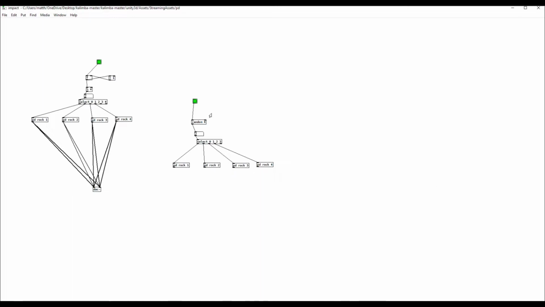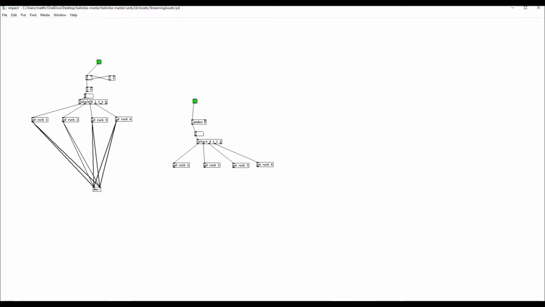On the left we have a step counter, so every time a bang is sent, depending on which number it is on, currently it's on 2, that sound will then play accordingly. The idea was that within Unity there'd be a way to hook up an on-trigger enter with the tank on collisions onto rocks which are tagged as rocks in game. To show this working, every time I press that bang, which is the green button here, it's counting up to a maximum of 4 values. This shows what value we're at at the moment.